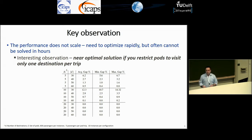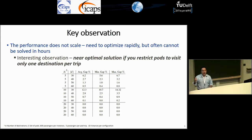We said, okay, so right now the assumption is that you can have 5 passengers board one of these pods, each one going to a separate destination. That's okay for this model. The question is, what if you were to restrict the problem a bit and say, actually, any passengers that share a pod can only go to a common destination? So now it's really a simpler thing, right? You have to assign the people to the pods, but then the pods just go to the destination, and then they come back.